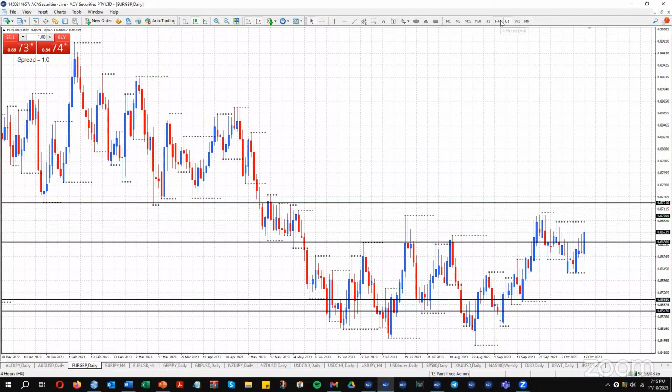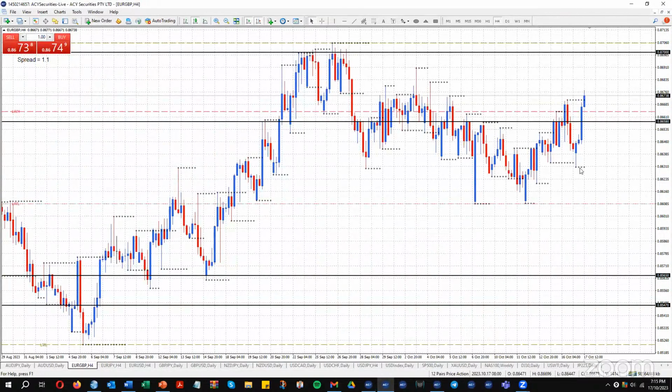All right. For our chart, it's actually at the top of the move at the moment on the 4-hour chart. And being perfectly honest, I don't necessarily like the position of where everything is at the moment on this pair. So I think it was very heavy going up here at 87. We do have the CPI data coming out from the pound tomorrow, which is definitely going to affect the euro pound. So I would just be at the moment a bit on the sidelines on this pair. I'll just be watching to see if price can get up to this level where we failed last month. And then see what happens up here.